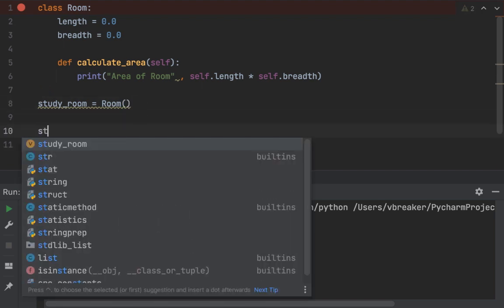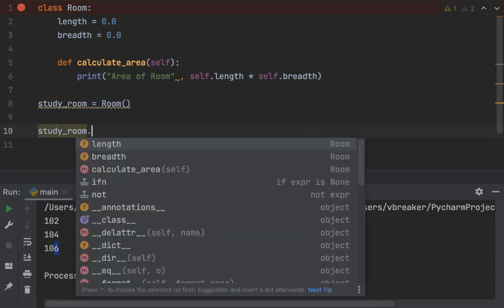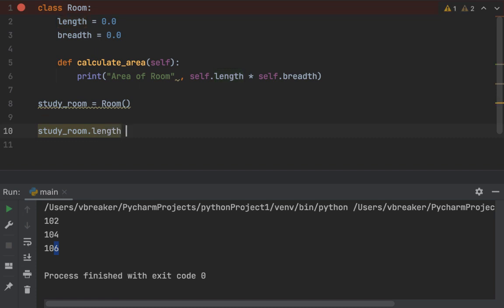So study room dot length. Then let's say our room length is 50.5. Why are we using 50.5? Because here we set our value to 0.0, which is a float number. When you measure a room, you can't always get an integer, you get maybe a decimal point.